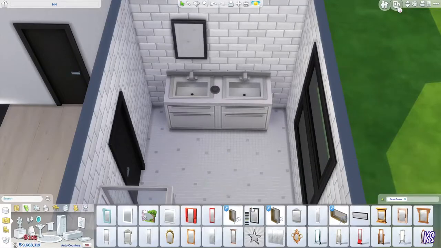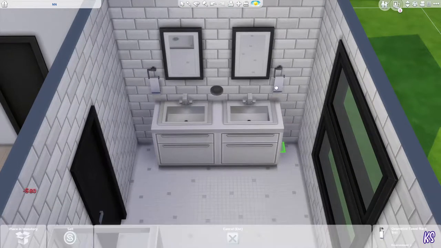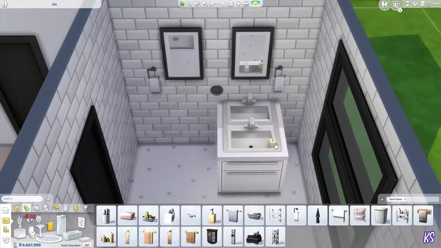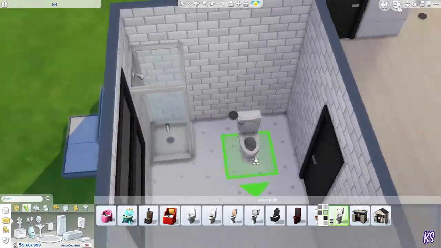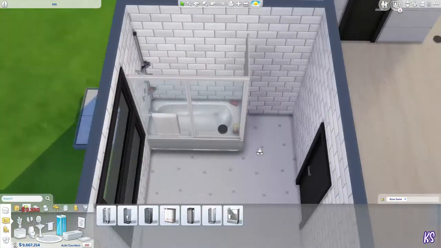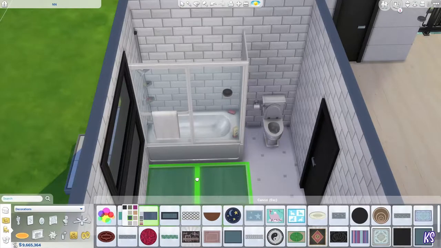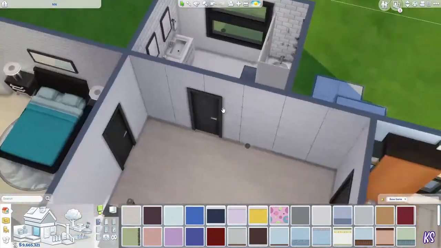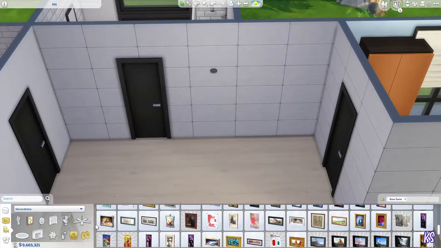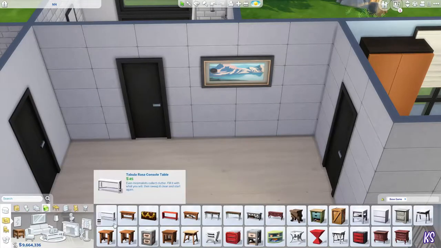This is the master bathroom, and it's the only bathroom that I'm going to show you today. As I said before, it's the biggest bathroom in the house, so this house ends up having two bedrooms and three bathrooms, so it has a lot of space. And the bathrooms are basically the same as this one, but smaller, because we don't have that many showers or tubs or anything actually in the base game.